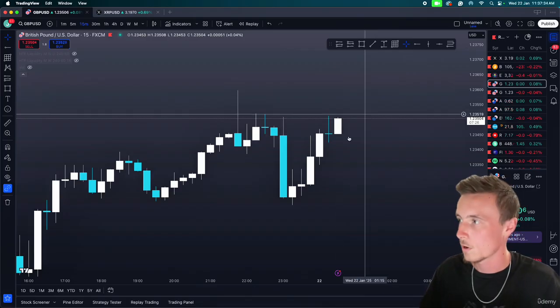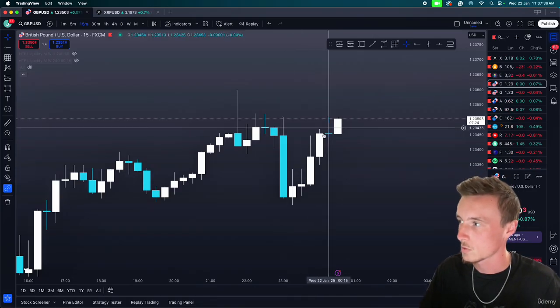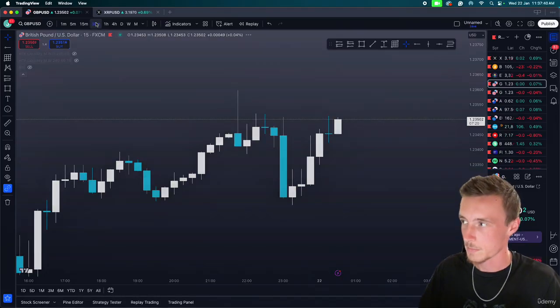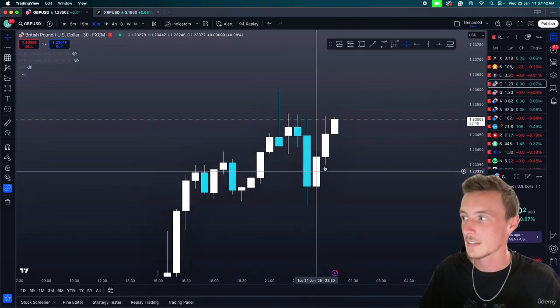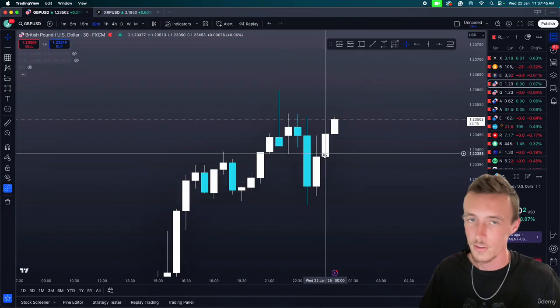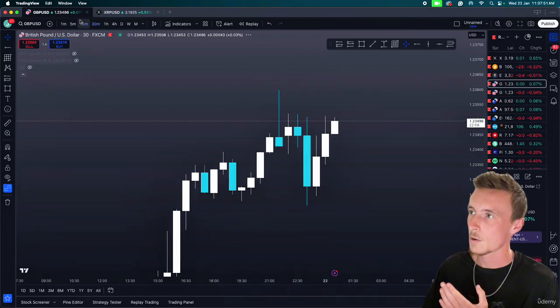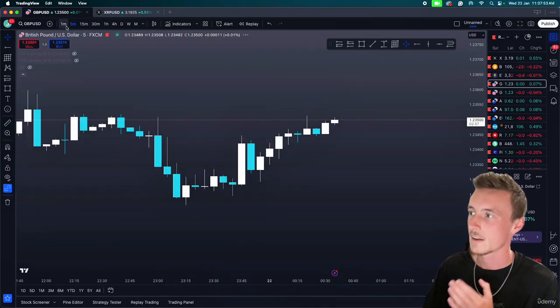So I'll show a quick example of that right here. As we can see, these candles are all 15 minutes worth of price action. But if we switch over to the 30-minute chart, we will see that there are now fewer candles, and these are 30 minutes worth of price action. So basically the charts are fractal, which means every move up gets lower and is followed with moves up and down as we continue lower.